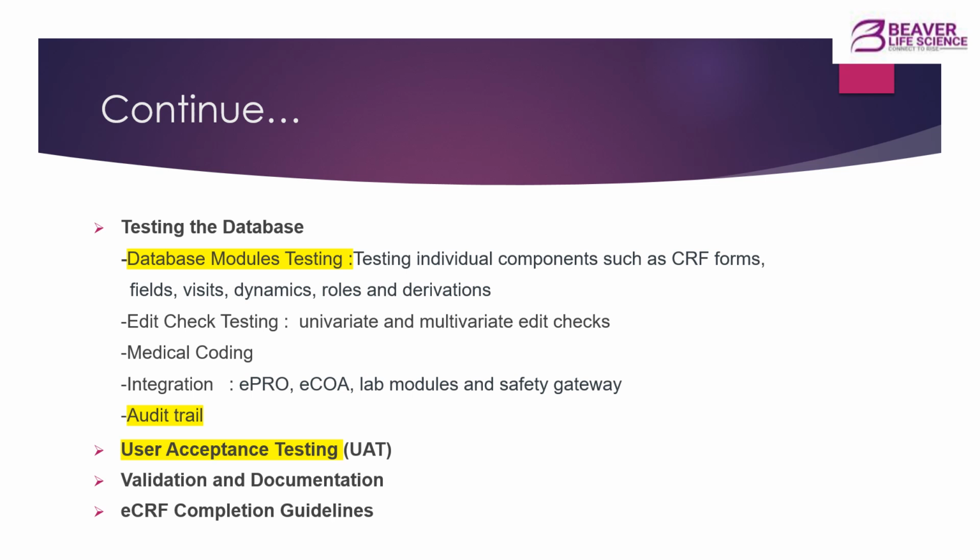And next is the multivariate edit check, which is also called aggregate edit checks, and in this we cross check the entries across more than one field. For example, if the gender of the patient is male, there should not be any entry for the pregnancy test, or if the subject dies, then no data related to lab tests or visits should be there. So this is an example of multivariate checks, which are done on more than one field, and in univariate checks we apply it to only one field.